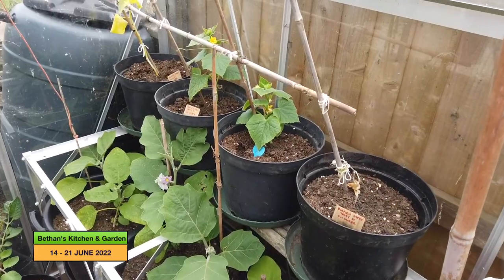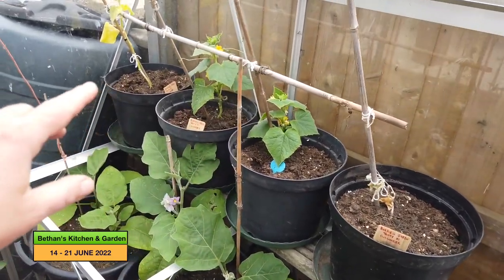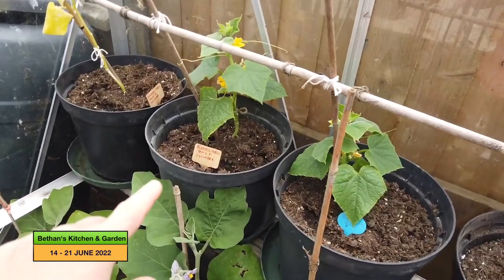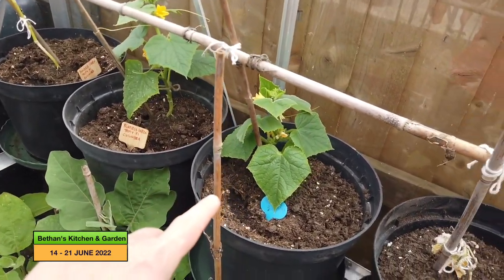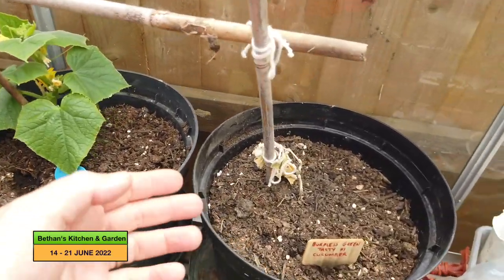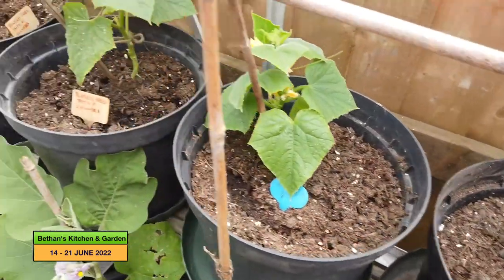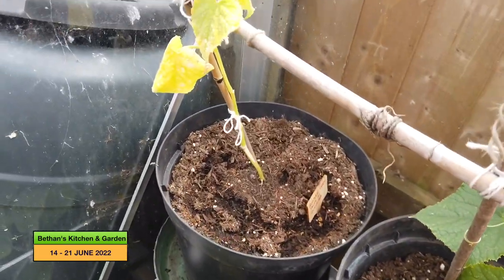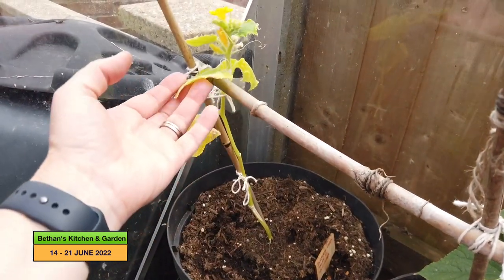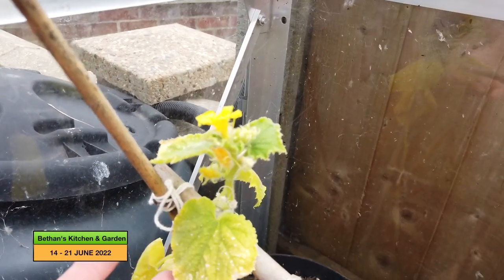So I'm in my greenhouse now. And I have got four cucumber plants along here. They're all the same variety, which is a Burpless Green Tasty F1 variety. These two are doing really well. This one has just rotted away completely. And this one, I don't know why, it seems to have just elongated. And then there is something going on at the top.